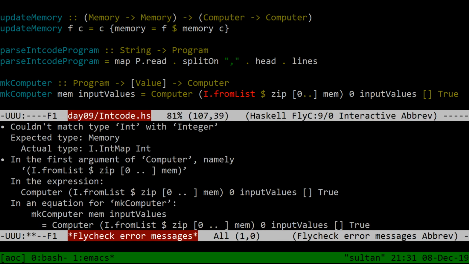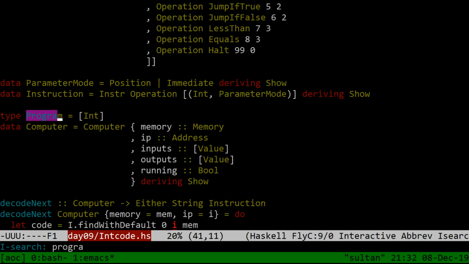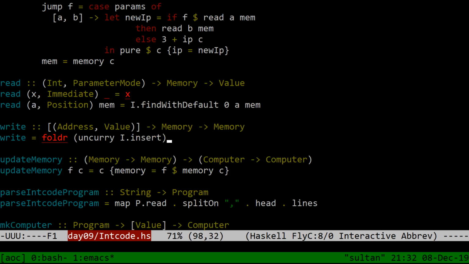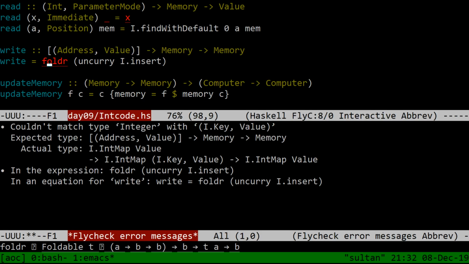Oh, wait. What? Oh, program is a list of ints. Well, now it has to be a list of integers. Okay, that's fine. And now suddenly you're mad about this? I see. An IntMap only has ints for keys.